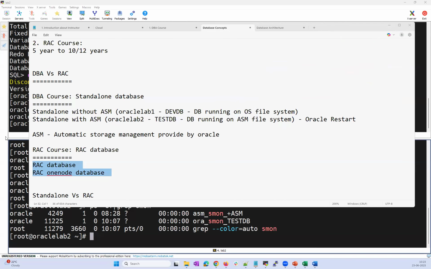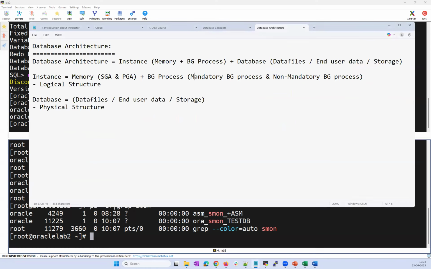Also, the background processes. There are many processes like LREG or PMAN that are part of your process, mandatory and non-mandatory. What I just explained are the mandatory ones: SMON, PMON, DB writer, log writer, checkpointer. Those five are the mandatory background processes. Remaining all will be non-mandatory: your archiver, recoverer, LREG, job queue. There are a lot of background processes which are non-mandatory.